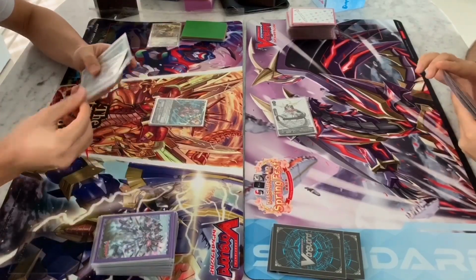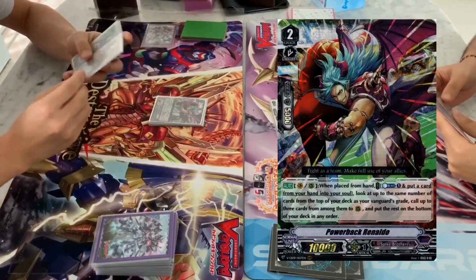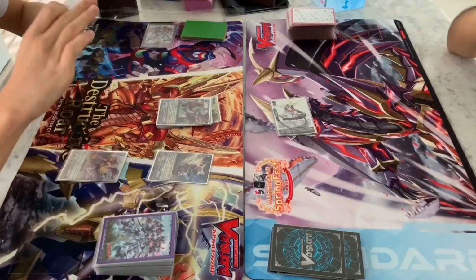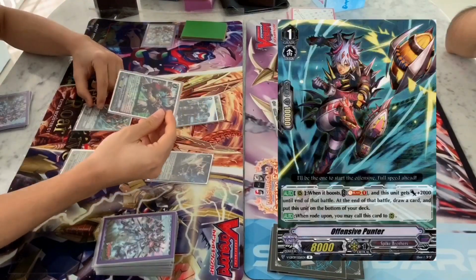Draw. Alright, power back Ronaldo. Ronaldo skill, counter blast 1. Put Dead and Dragon to soul. Top 2. Spirit call Deadheat Bullspike and Shogun Merrily. No, sorry, Offensive Panther skill. Superior call.